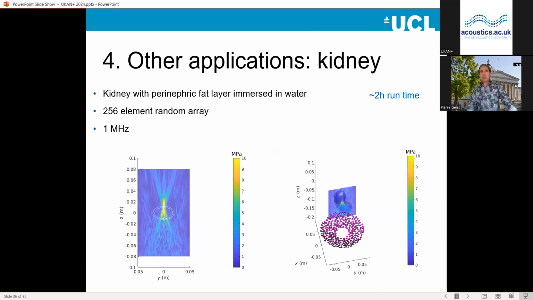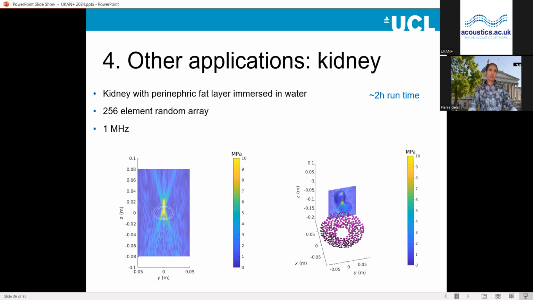So another application here is for the kidney. So I showed you the clinical translation timelines for various conditions, and I think cancer of the kidney is one of the cancers for which focused ultrasound is getting close to getting regulatory approval.